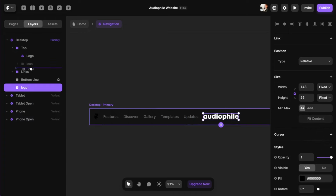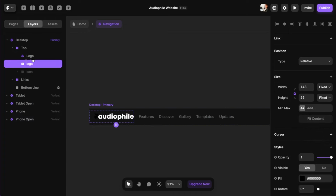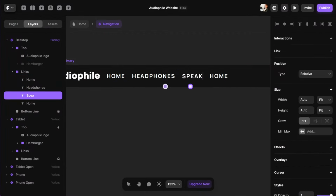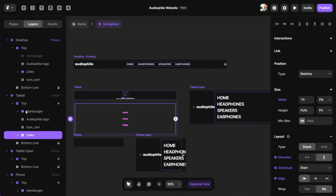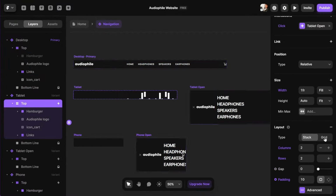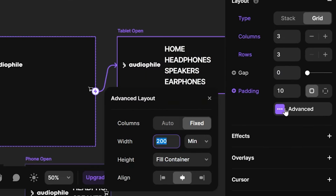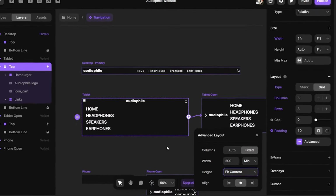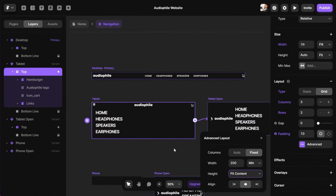And since the breakpoints were functional now, I was able to start restyling the navigation once again to match the design. This time, updating the text styles and the layout definitely went quicker since I was a little more familiar with how things worked. I had a few hangups trying to work with the grid layout on tablet though. The height was really tall for some reason, even though I had set height of the top parent grid to fit already. But I did finally get everything sized when I discovered the advanced grid settings and set the height of the grid rows to be fit content instead of the default fill container.